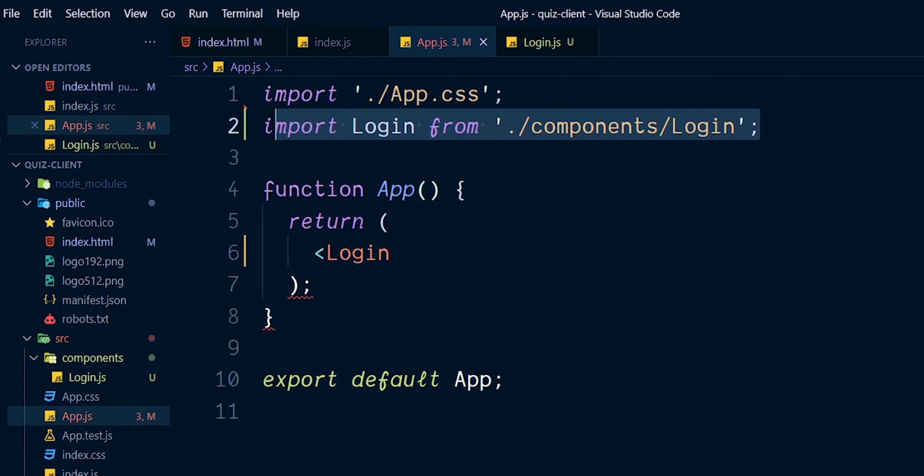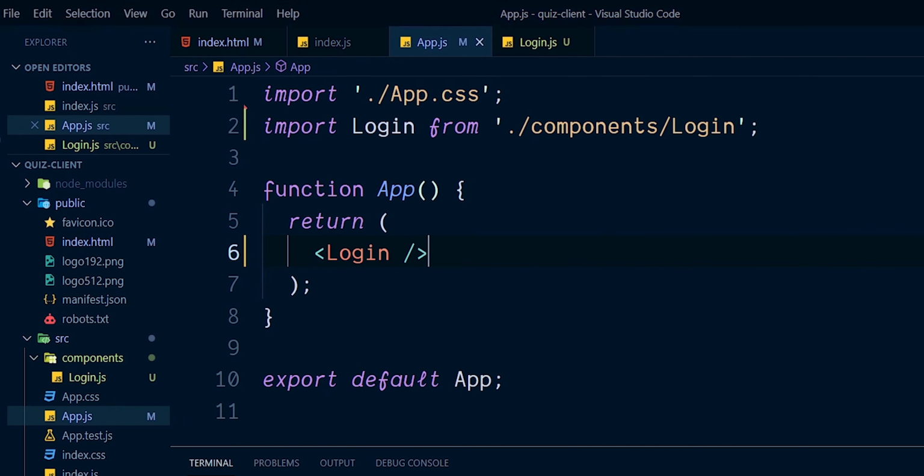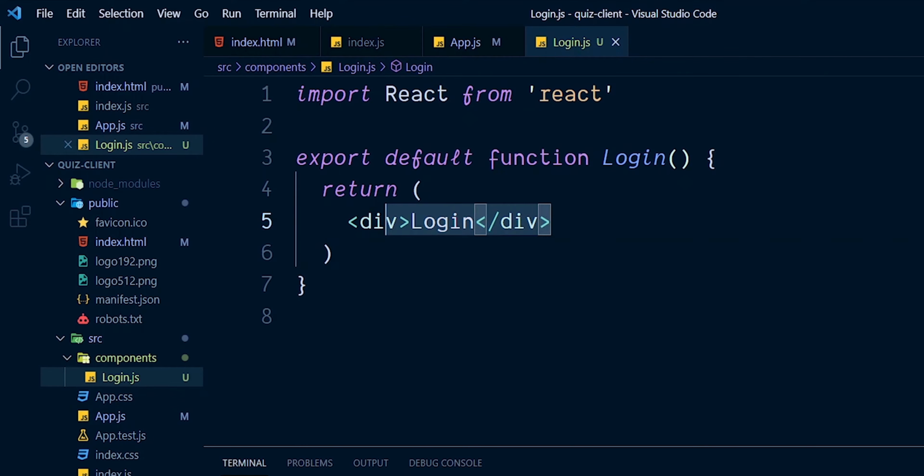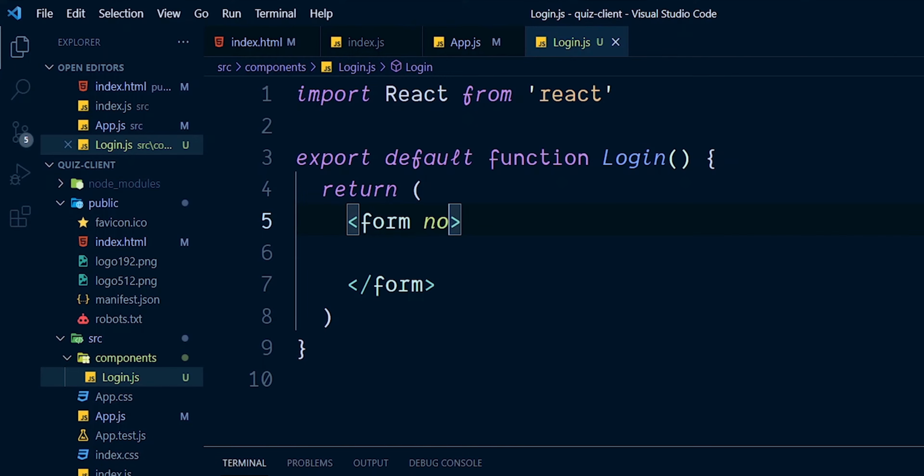Sometimes it may not work as you expected. In that case, you have to manually add the import statement up here. Okay, now let's design a form for the login operation with name and email address. For that, first of all, we'll be having an HTML form here. To disable default HTML validation, we can have this attribute.